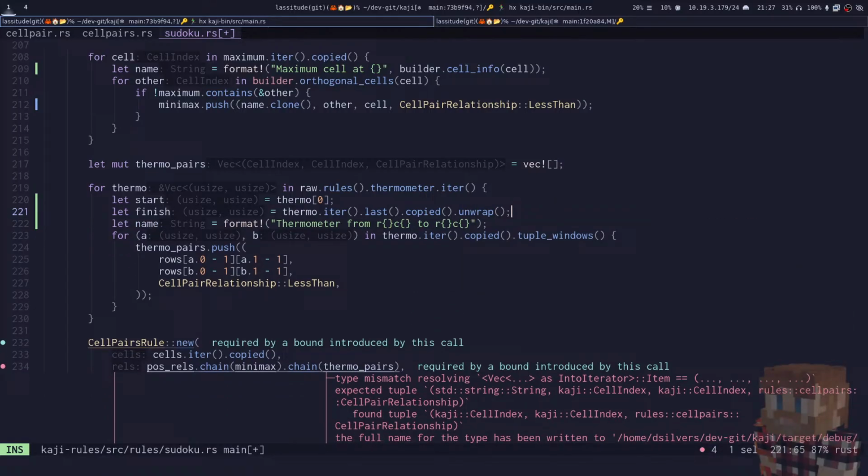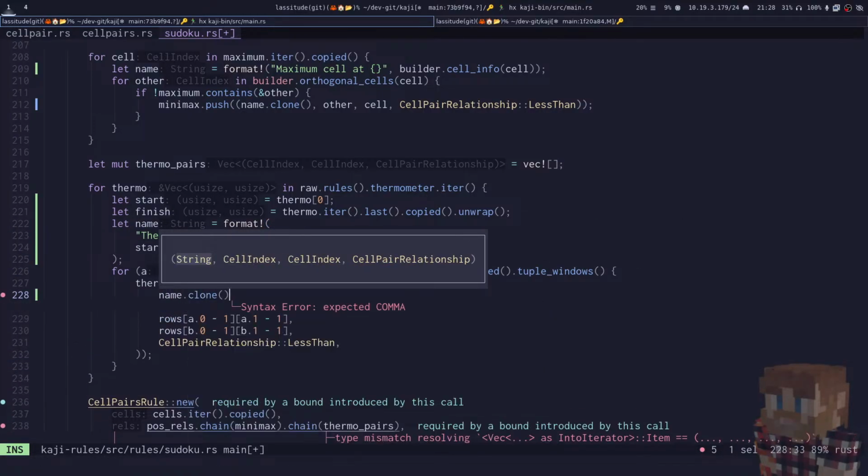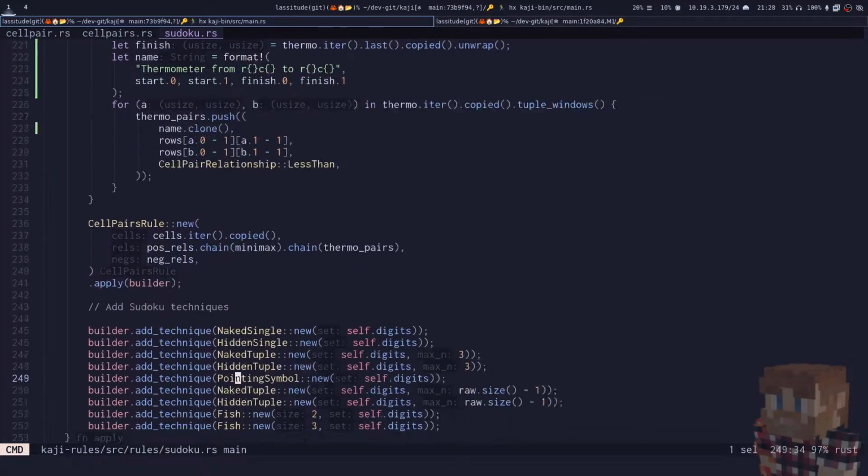We know the thermometer is at least one cell long, therefore start and finish are good. Start, finish, push the name. There we go.